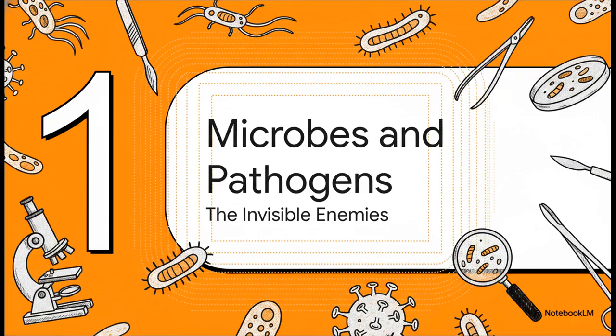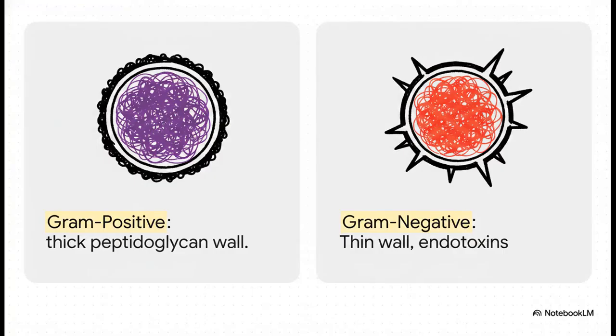Okay, let's dive into this. Understanding these microscopic threats is literally the foundation for everything you'll see on the micro portion of the CST exam. You can't defeat the enemy if you don't know exactly what you're up against. Now, if you want some easy free points on test day, you gotta use this simple mnemonic.